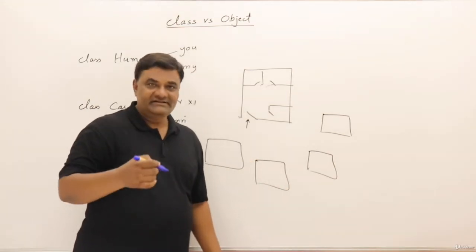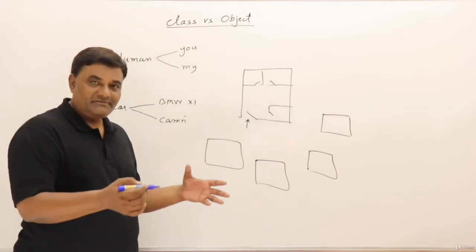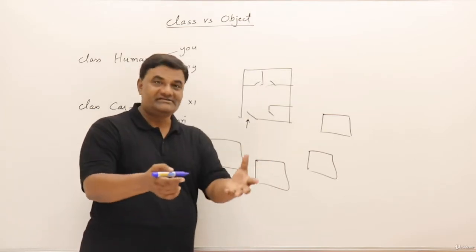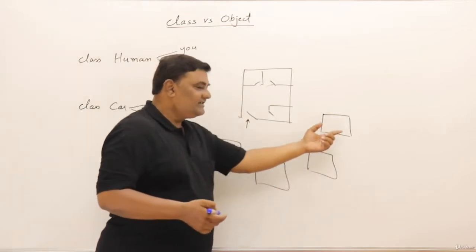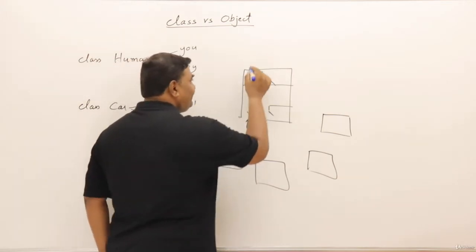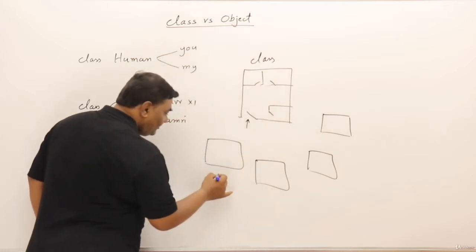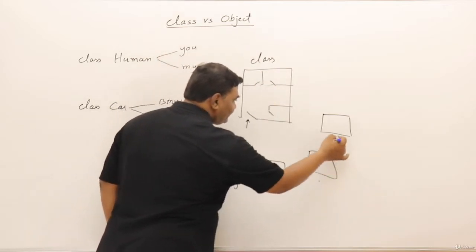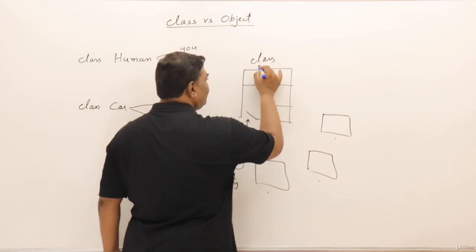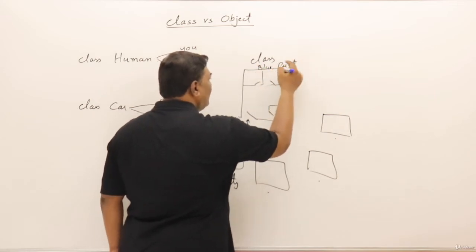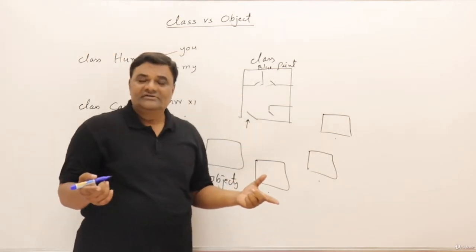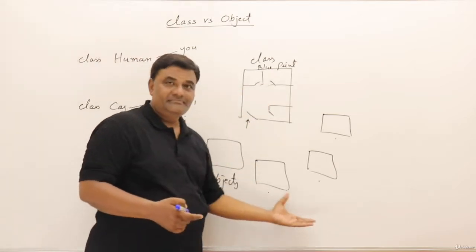Some companies provide housing facilities for their employees, so they will have some quarters or apartments or independent houses, and all the apartments will be similar only. They follow the same design. So the design is one, and these are the houses or the apartments or the flats that are based on this design. So this design or the definition is nothing but the class, and these are objects. These houses are constructed based on this one. So what is this? This is nothing but the blueprint of this object. So this will have all those things that are defined here in the plan. So that's it. The civil engineer will make this one, and based on this, construction is done.